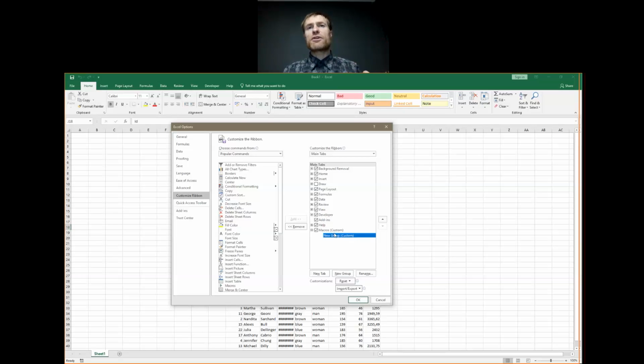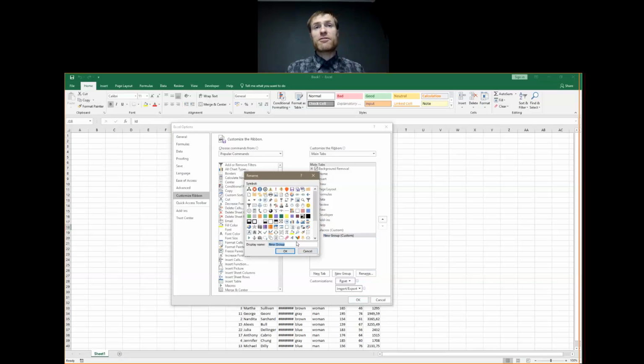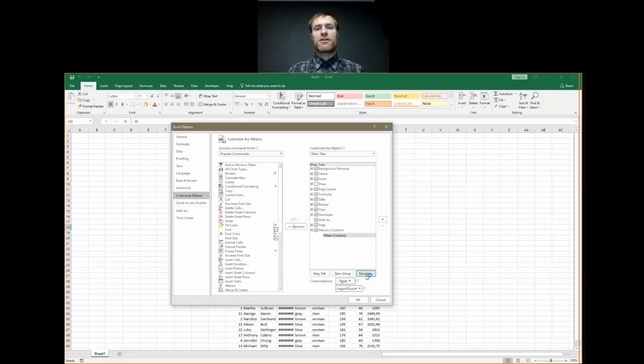So the only thing I am doing here first of all is changing the name of the group. Let's call this group filters, right? Because the button we want to have is related to the filter we apply. We could have many defined in such a way. So let's imagine you could have several macros, each one responsible for setting a different kind of filter. That's why I'm calling this group filters, and we could have many buttons running different kinds of filters. Okay, so now after you create that group, you could add buttons to it.